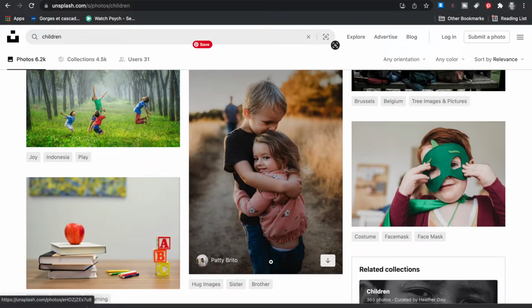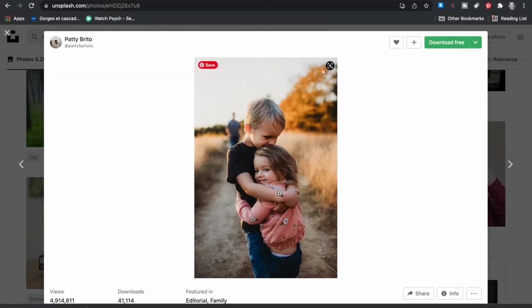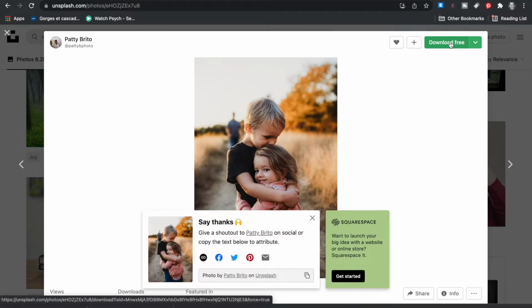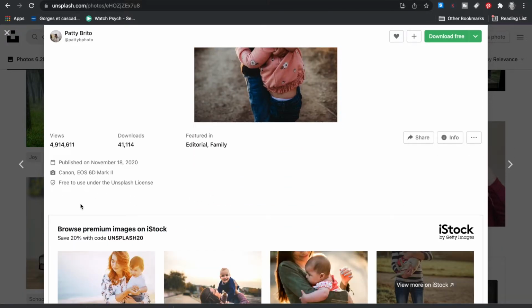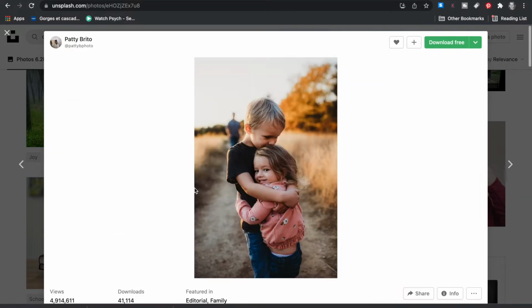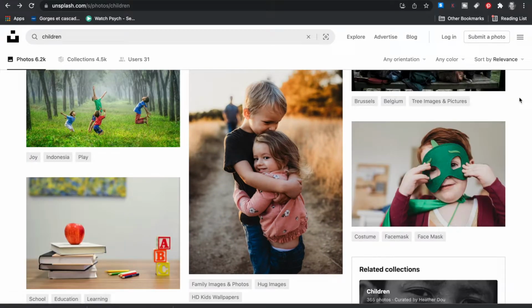I absolutely love these two children, isn't that cute? And look at that, they are quite long, so they will fit nicely on my page, because the best for me is to choose the whole people, from the toe to the head, but very often that's not the case, so I choose as much as I can. So basically you click here on download free, and then you can say thanks, so give a shout out on social media to the person who created this photo. I think it's not obligatory though, because you don't use it for commercial purposes, but that's why I use Unsplash not as often as I use Pixabay, the first page I showed you.